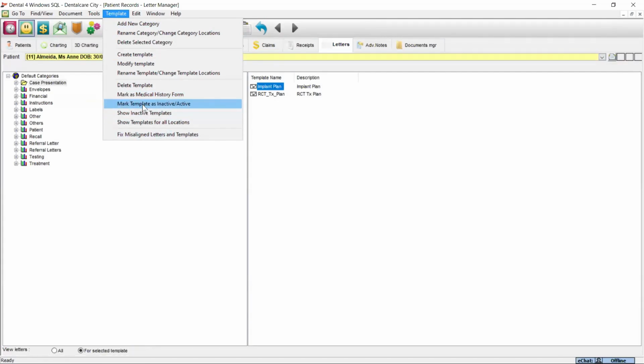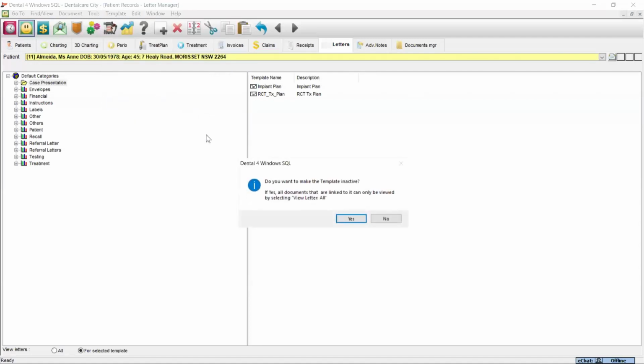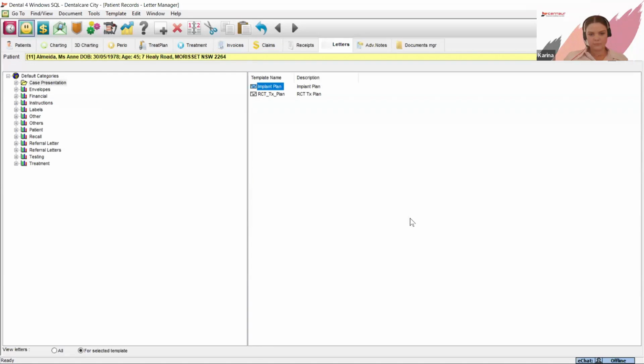The mark template as inactive/active is a toggle. If I do that, it will be marked as inactive, which means it won't be visible. It hides it.